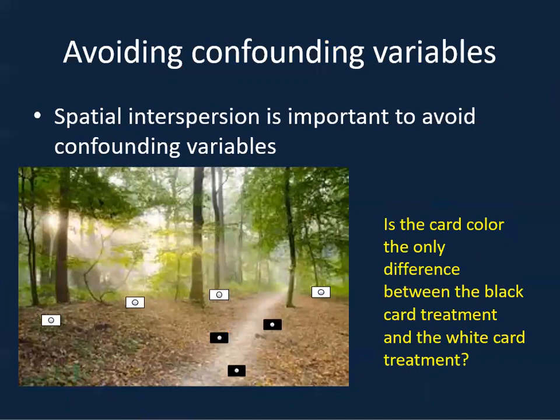You also want to avoid confounding variables. So in this case, we have black and white cards placed throughout a forest. And one glaring issue we can see here, though, is all the white cards are placed out in the brush, out in the trees, everything like that, whereas all the black cards are placed right along what looks to be a walking trail. So we can notice that this treatment may not be true in the data because, who knows, maybe nothing will be attracted to the black cards because people may be walking over it, or it's more bare ground or something like that.